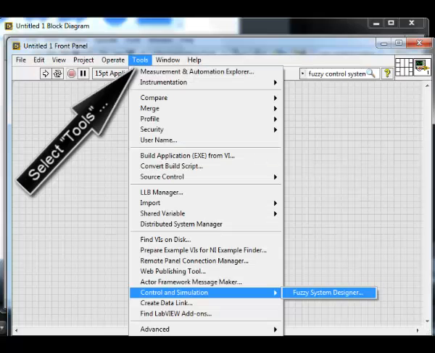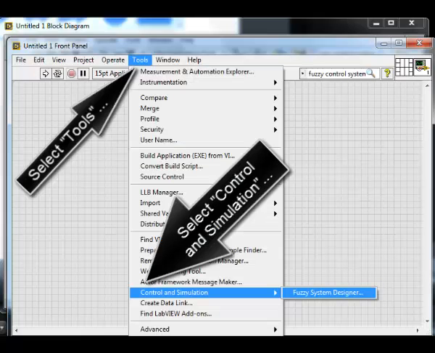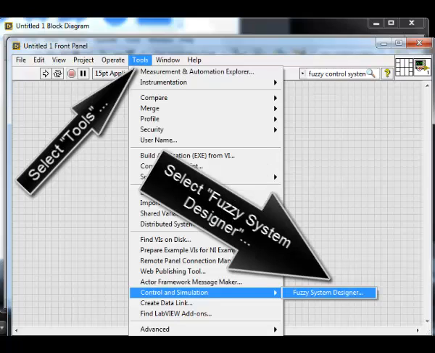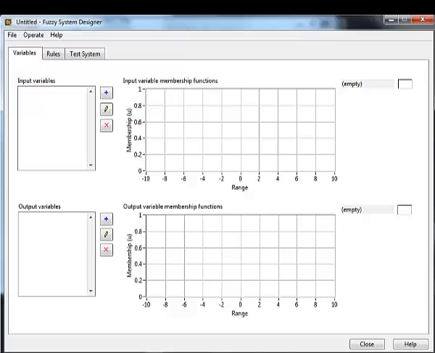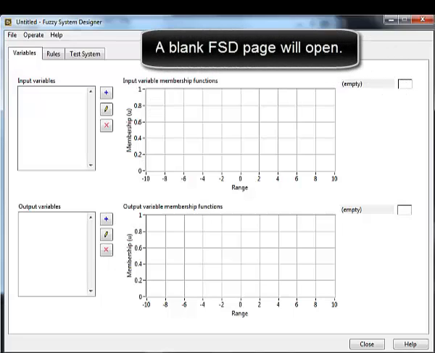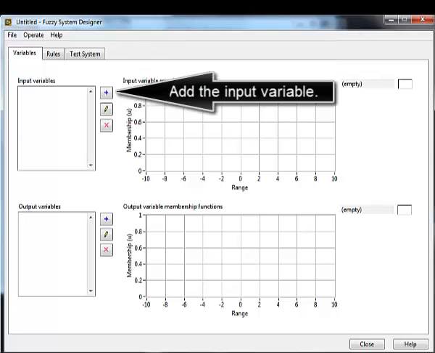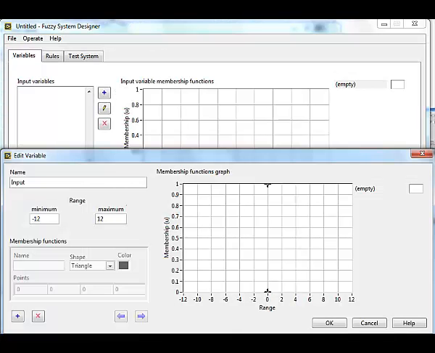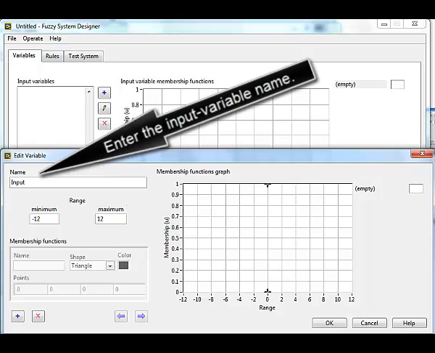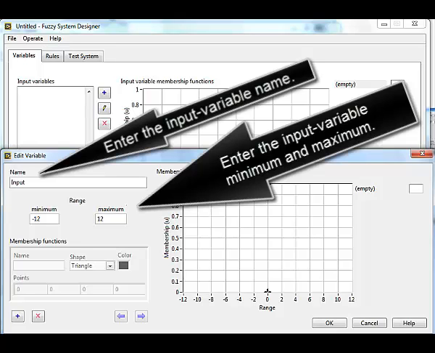Select Tools, select Control and Simulation, select Fuzzy System Designer. A blank Fuzzy System Designer page will open. Add the input variable, enter the input variable name, enter the input variable minimum and maximum.